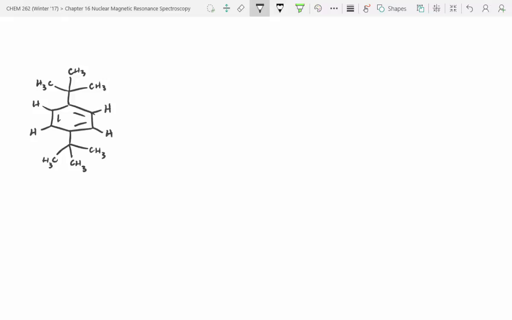There's resonance. I've heard a few people ask about resonance or the positioning of the double bonds. It's really important with benzene rings to remember that all of those carbon-carbon bonds are the same, right? So oftentimes with benzene rings, what you might see is somebody drawing them with a circle. That's fine. They're all equivalent. So don't treat them as being in different chemical environments.